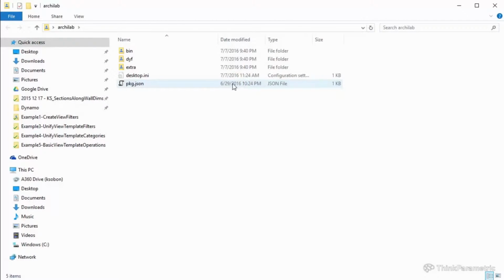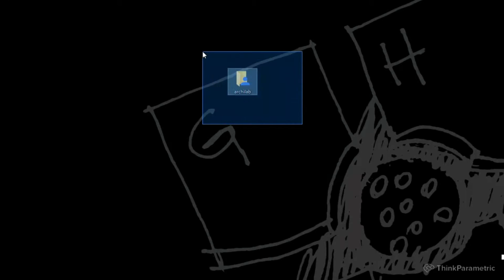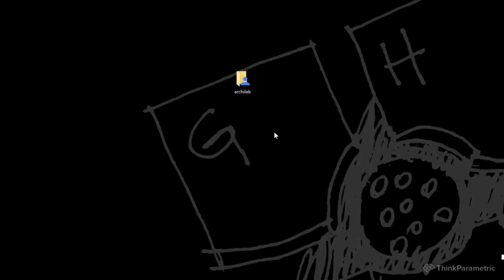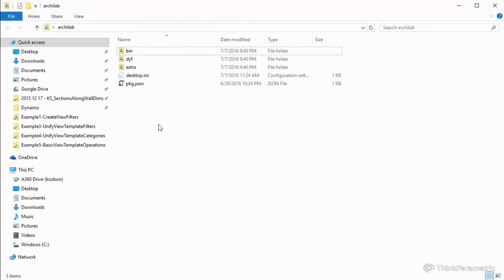If you open that up, you will see the typical structure for Dynamo packages, which contains the binary files, definition files, any extras, and a description of the package in JSON format. What we need to do is copy this entire folder. So just select and copy that, and it will go into a Dynamo folder location.